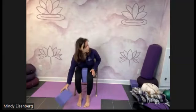Hug your block. If you have one, you can use the toilet paper roll, a paper towel roll, or an exercise ball, or nothing, and just imagine it's there. So we're gonna exhale and hug the block. Inhale, let it go. Exhale, hug the block. Inhale, let it go.